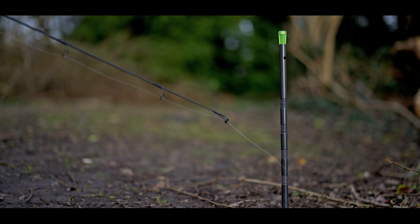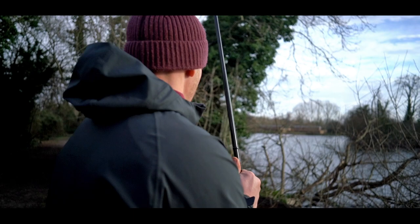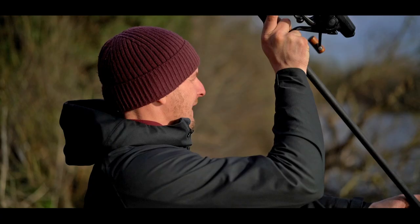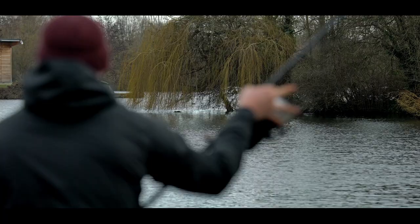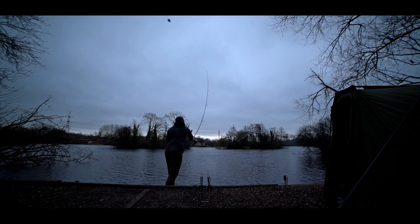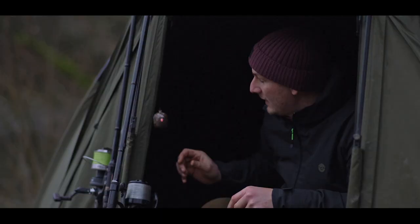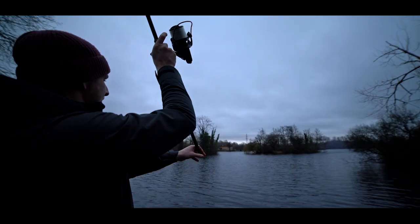With about 15 hours of darkness in front of us, I want to make sure these rods are absolutely bang on the money. If it takes three or four casts, so be it — I want to know when I'm sitting there at midnight that my rods are as effective as possible. It doesn't matter how many casts it takes, as long as I know when I go to bed that I am fishing. Last one to go — get this one bang on the money and get a brew on.